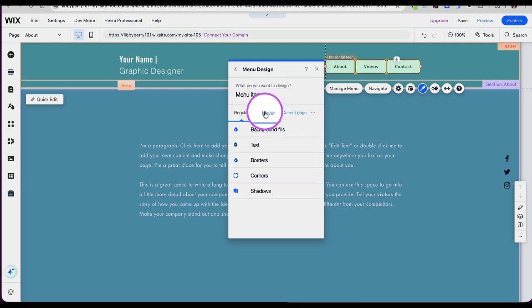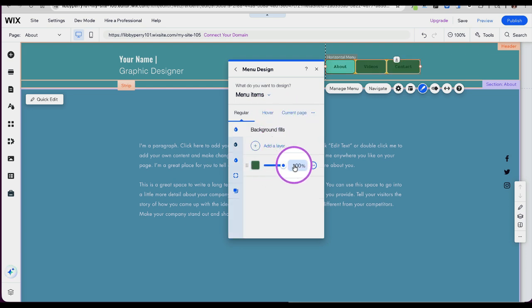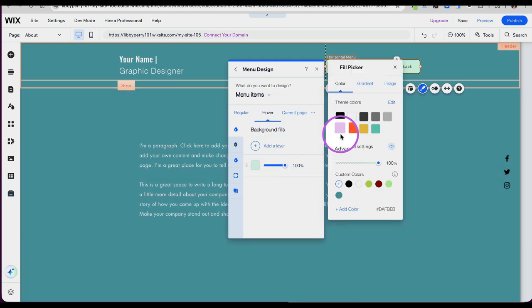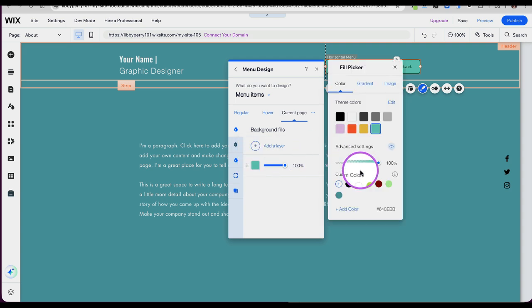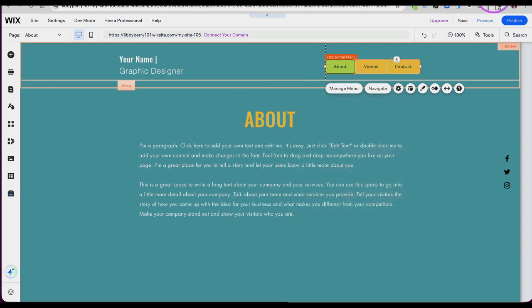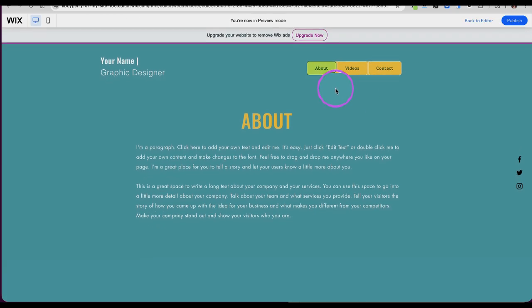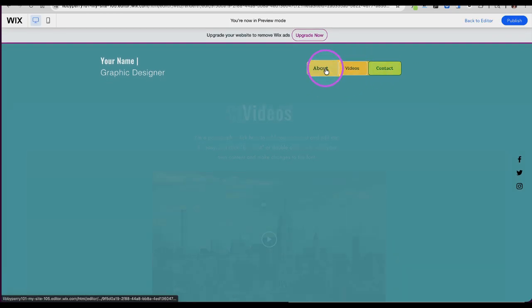You can go to the menu items and change the color of either the regular, the hover, or when they're on the current page by selecting this and this. Maybe I want to go, that would be, well, we'll see. The current page, maybe I want that to be, I'm just going to guess. All right, so now when I publish or preview, that orange is still there, but those are too many colors.